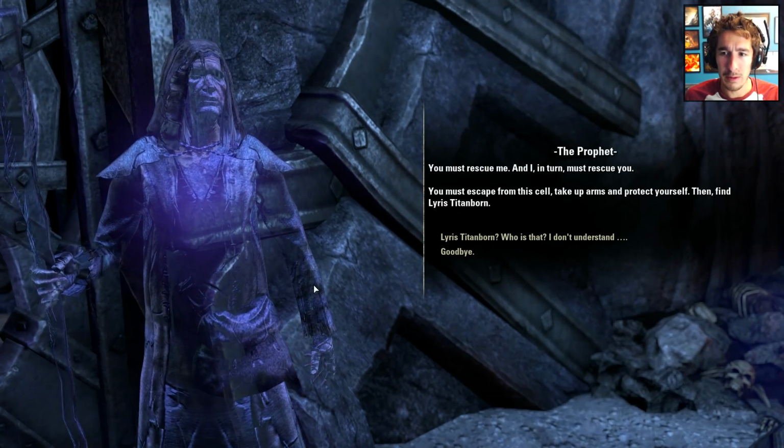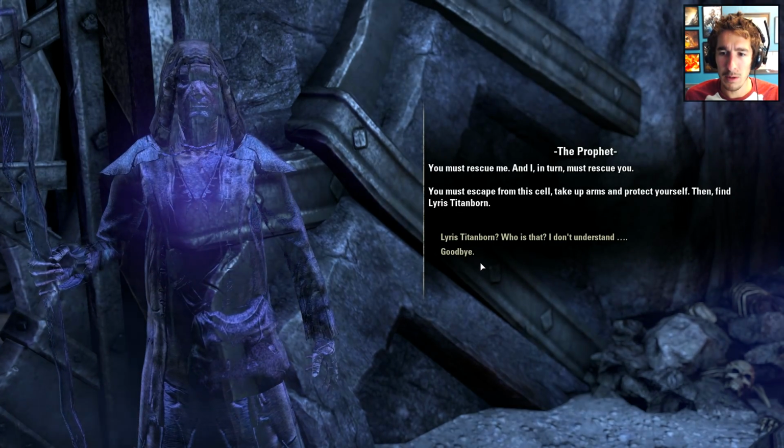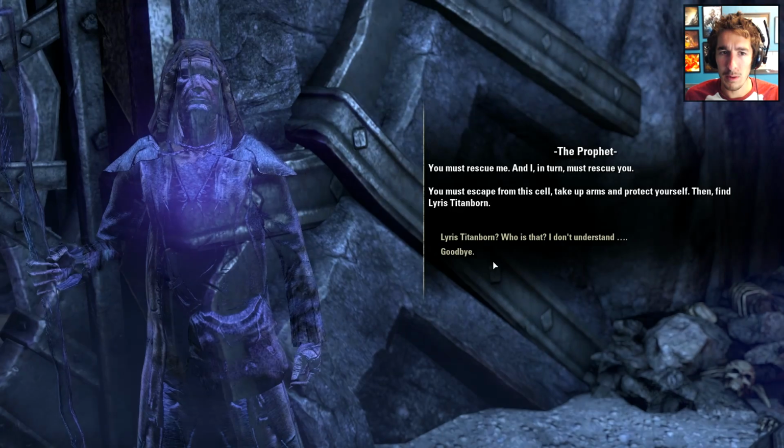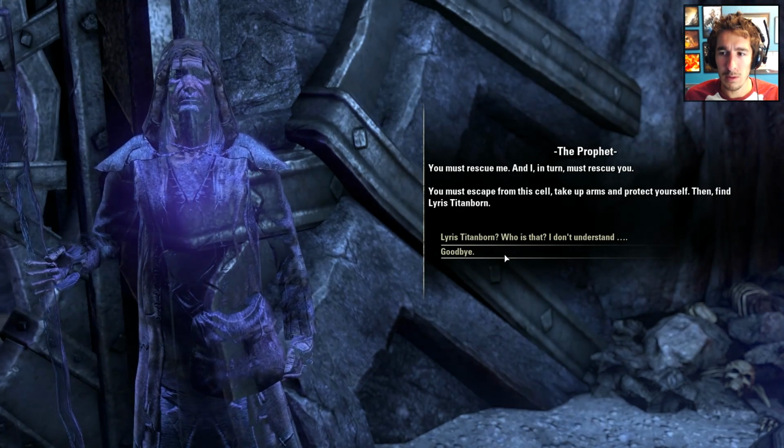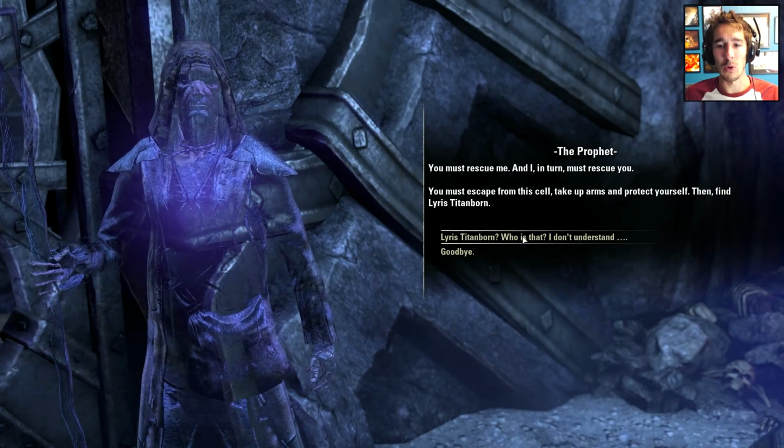You must rescue me, and I, in turn, must rescue you. You must escape from this cell, take up arms, and protect yourself. Then find Lyris Titanborn.